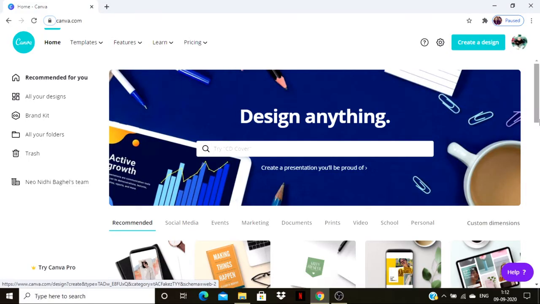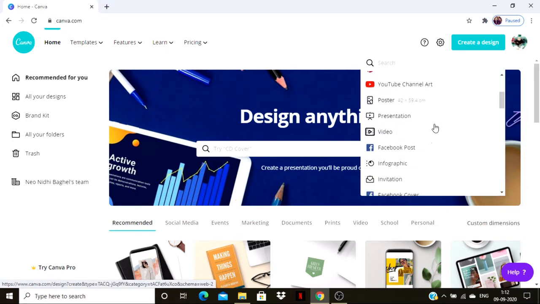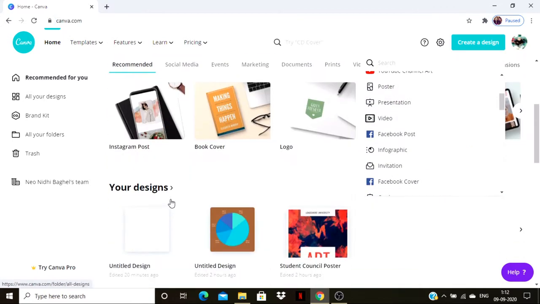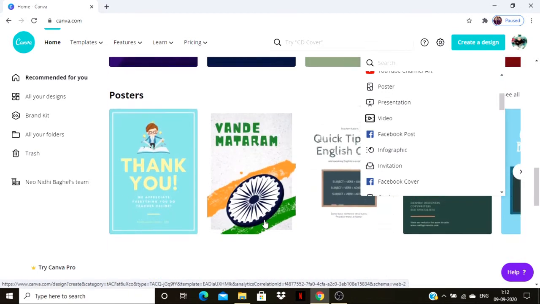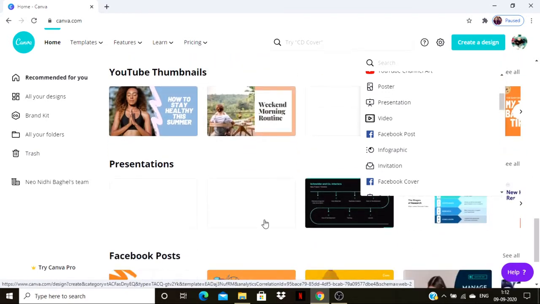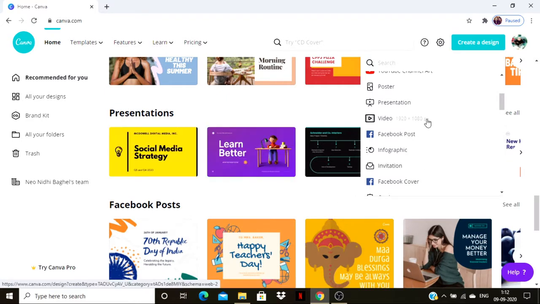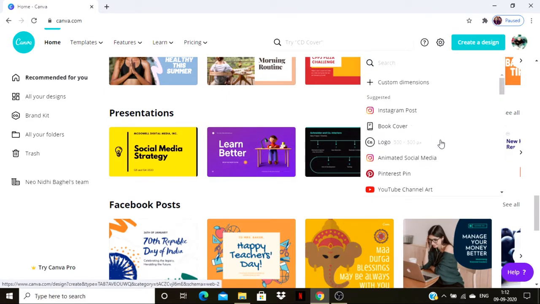The first thing that you must do is simply sign up for Canva with your email address, or you can just sign in with Google. I prefer Google. You can see that Canva has so many dimensions that you can pick from. Most of the time, you know which one to pick. It can be an Instagram post, Facebook post, YouTube thumbnail, or literally anything. Canva has got most of them.